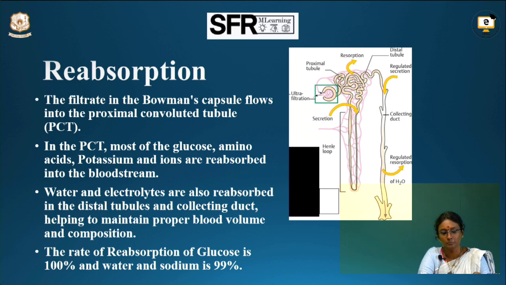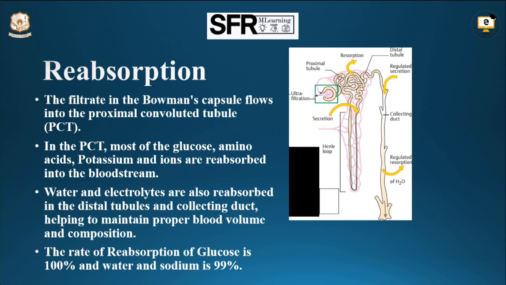If the pH of the blood is rising due to different metabolic conditions, the bicarbonate ions will not be reabsorbed. So reabsorption is selective, depending upon the body's requirements, and this applies to water also. If we are dehydrated, the water reabsorption level will be high. If we intake more water, the water will not be reabsorbed in the tubules.